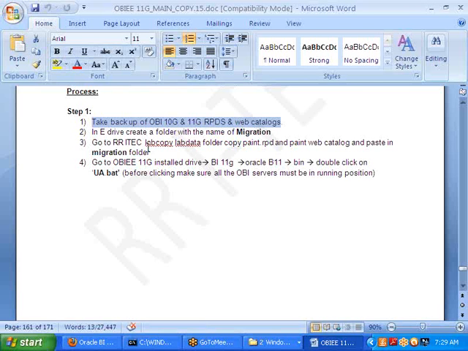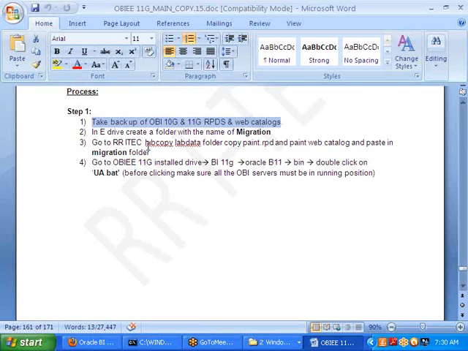The source of paint.rpd and the paint web catalog is XML files, sir. That is the only reason I don't want to show that one, because no repository in a real-time environment will be created using XML files. End of the day, you need to know what, sir? With the database backend configured, how to migrate it. That is what you need to know, right? That is the reason I would like to take our rritec RPD as well as web catalog.